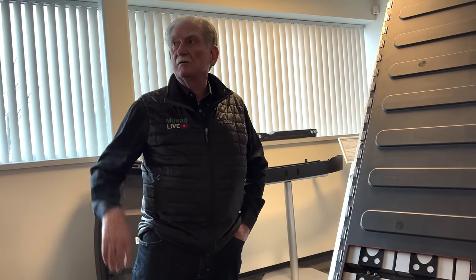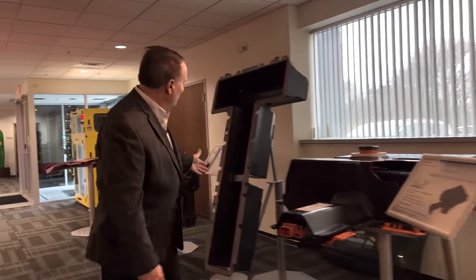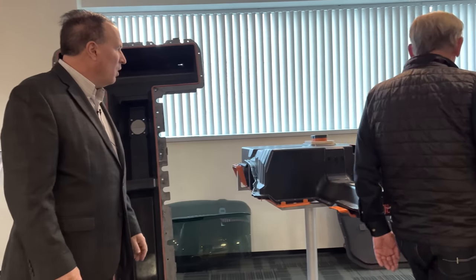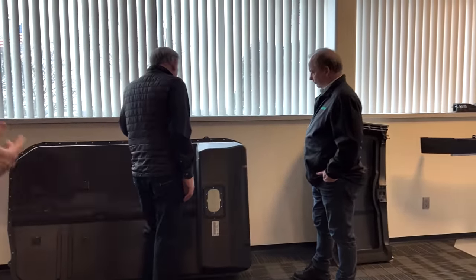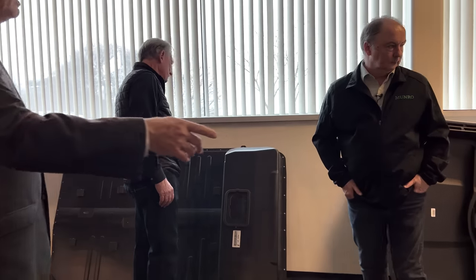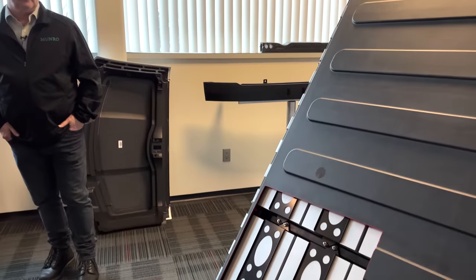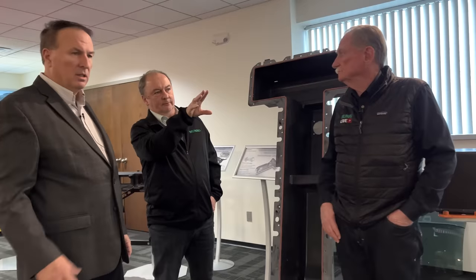If you look at this cover, look how big the flange is — every OE wants that flange to be smaller. The other battery cover against the wall has all the holes for nuts and bolts. Our biggest issue is that causes cracks and quality problems near the edge, and they keep wanting the flange smaller and smaller. The only way to get there is to put clips on. You no longer have a point load — you're spreading the load. We can make these clips right now with a standard tool. You can put more or fewer, or bigger clips, and it actually helps with sealing the battery.